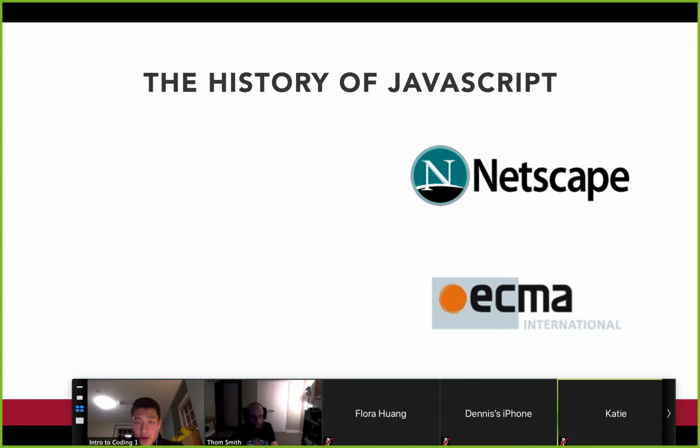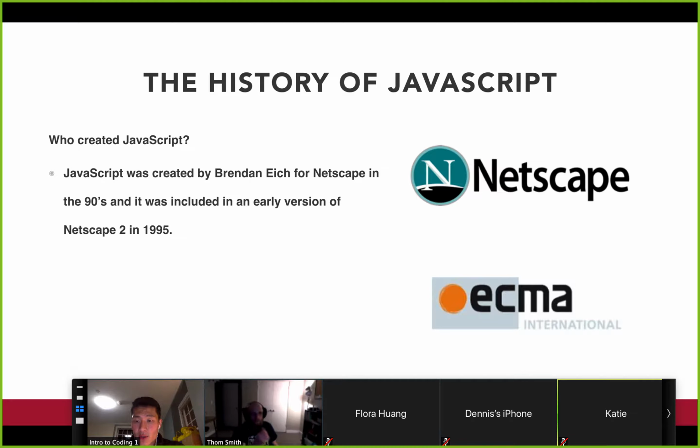So before we go any further, just a really, really quick primer on JavaScript. Honestly, this is just more contextual information for you to know what you're dealing with. I very much doubt anyone will actually ask you this in the real world. But essentially, JavaScript was created for Netscape almost 25 years ago. And when JavaScript was first released, it was meant to be a language used in the web browser.